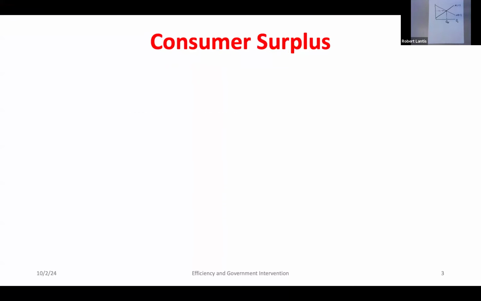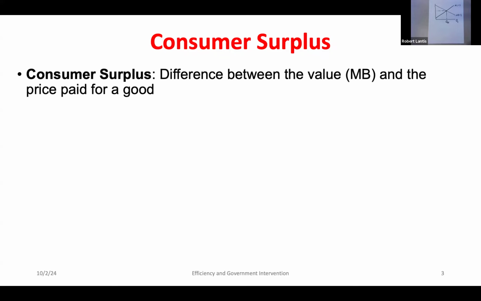We're going to talk about a couple of things. We talked about surpluses and shortages before, so let's not confuse them with this term, surplus. A better way of thinking about it is as the net benefit. Here we're going to think about the net benefit to consumers. It's going to be the difference between their marginal benefits and their marginal costs.